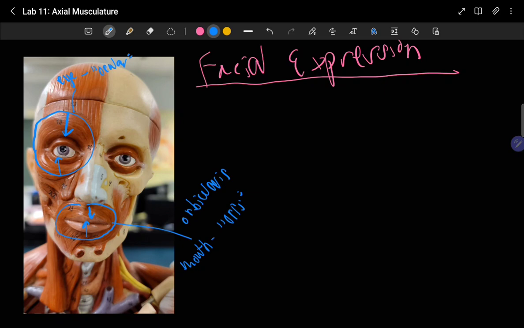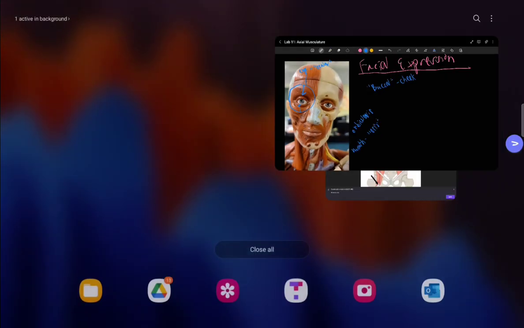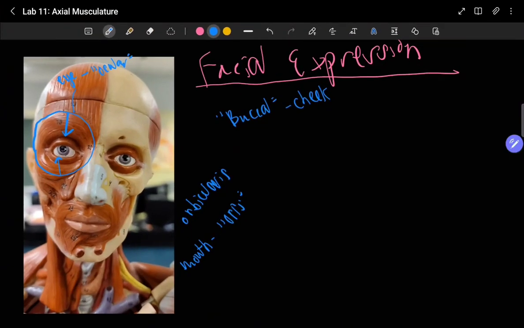Okay. Another muscle we can see is the buccinator. We have seen the term buccal before, referring to cheek. So if we had to guess, this muscle is going to be compressing the cheeks. And we can see that one if we get some of this out of the way. Buccinator is going to be running kind of laterally on the cheek. It is a little difficult to see in this view, so we'll see it again from a lateral view. It's going to be running laterally along our cheek so that when it contracts, it's going to help us compress our cheek.